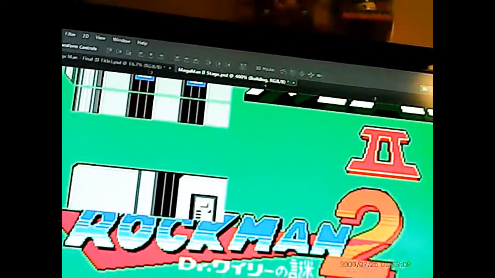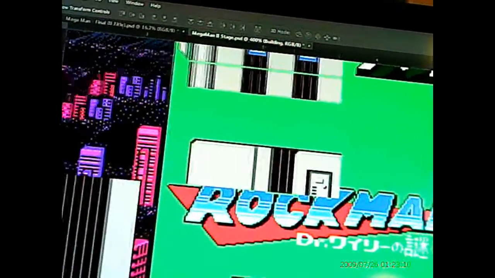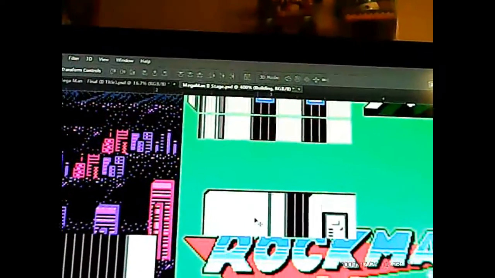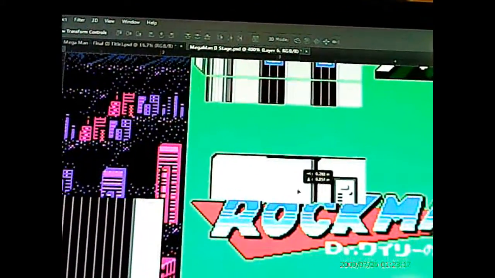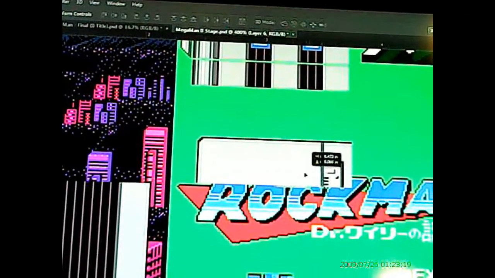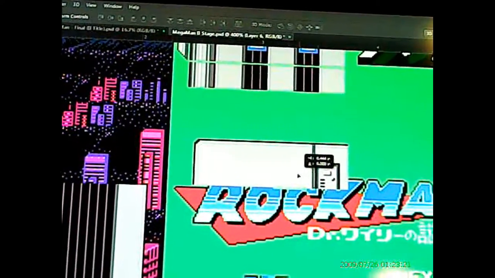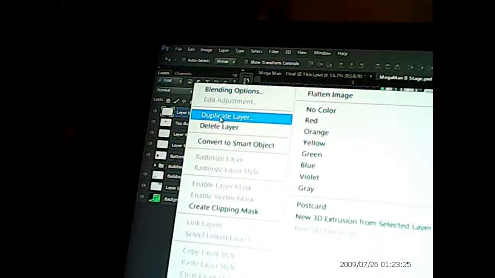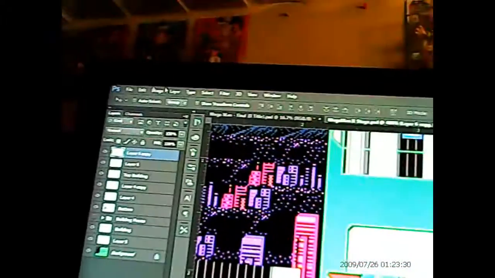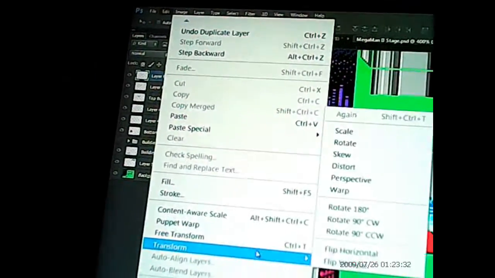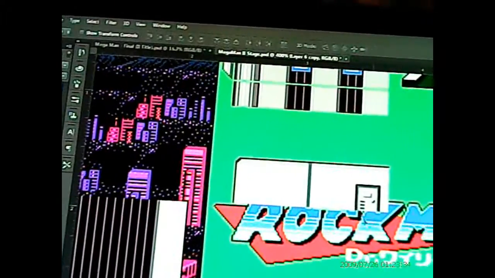So I work in Photoshop. So I've cut this part. I'm gonna recreate this so that way it looks more like the original. But I'm gonna have this part. Duplicate the layer, and then transform and flip horizontal.